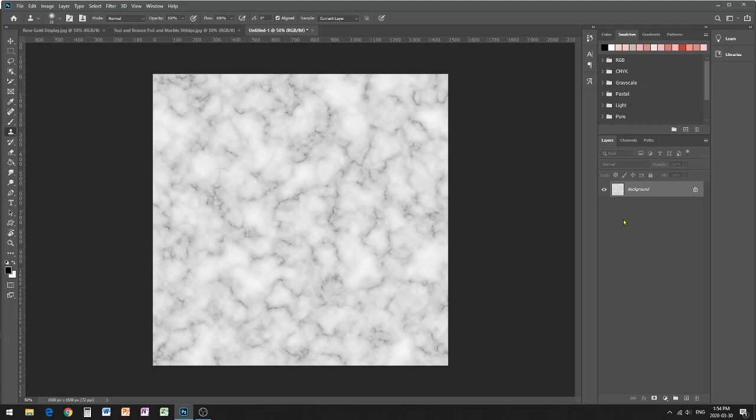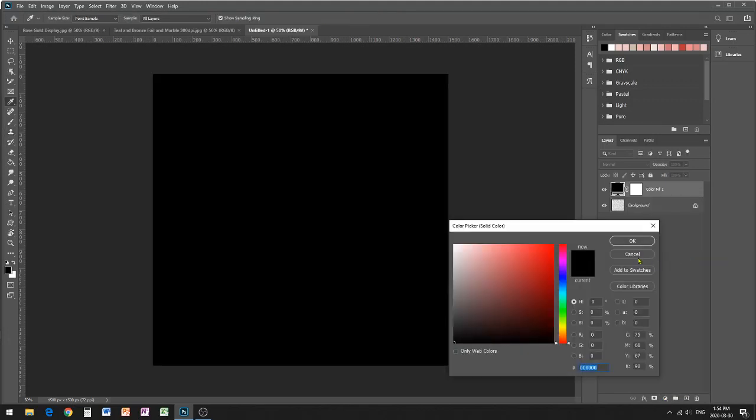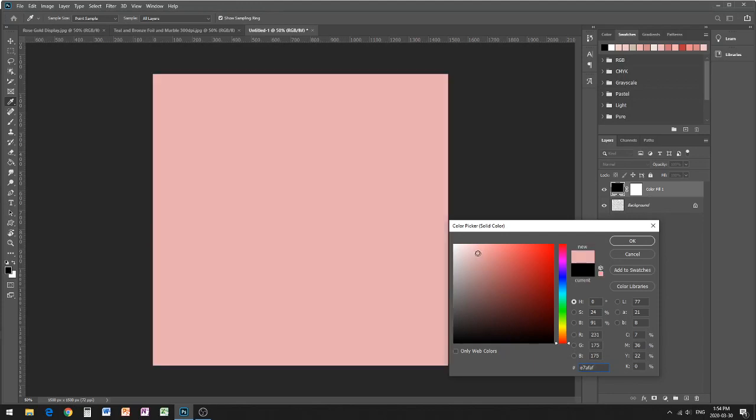Perfect. Okay, so then now the final step is to add some color to this. To do that, we're just going to come down and add an adjustment layer. So come right down to the bottom, and I click on this little icon, adjustment layer, and I'm going to choose Solid Color. And that'll open up this box. We can choose any color we like from this, but I'm going to choose a really light color in this instance. So I'm just going to choose this really nice light color. I'm going to click OK.